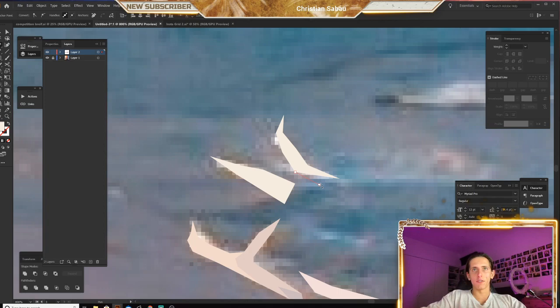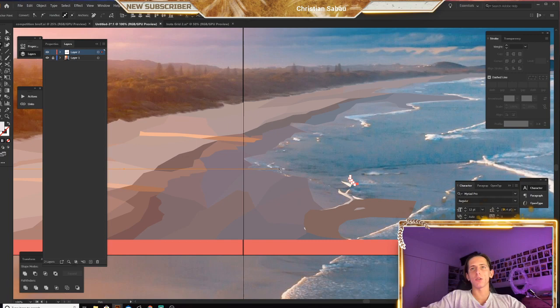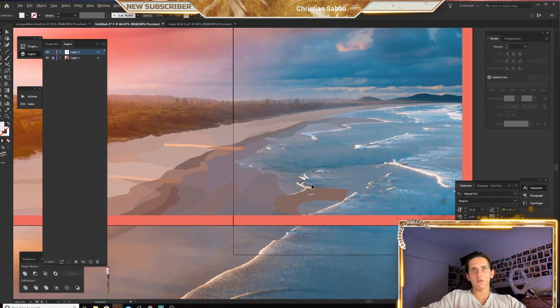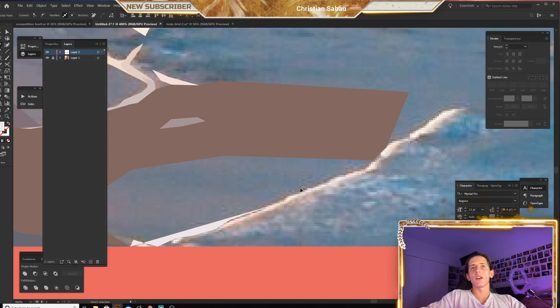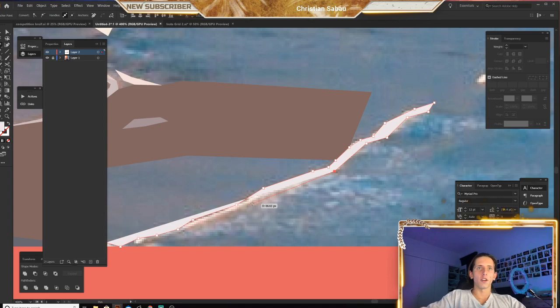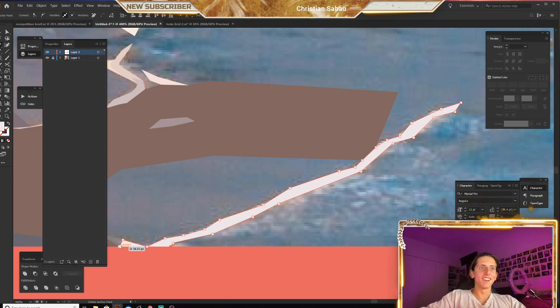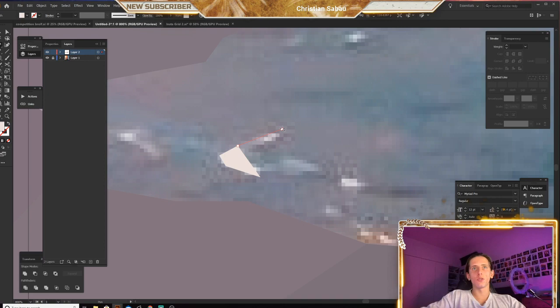So I don't know if this is a good idea, creating these little waves, like this whitewash here. I have a feeling that it might be, but I also have a feeling that it might not be. This is the question of a graphic designer: how detailed do I go? Is this too far? I think it's important to put the whitewash in, but just be careful. I don't even know what I'm doing sometimes. That's why just getting out there and doing it, you'll figure out the rest later. I think I'm just going to do the whitewash first so it's not doing my head in.